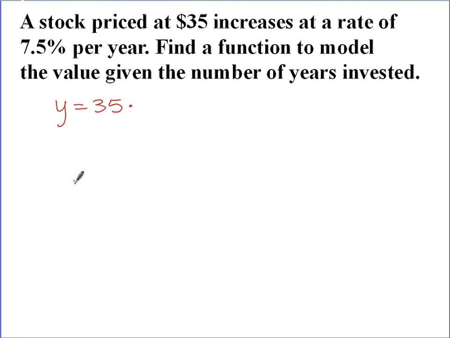Okay, so we're going to do exactly that last work we just did backwards. I've got 7.5%, and if you notice before, the number that went in this spot, we took it, found out how far it was from 1, and then we moved the decimal over 2 to the right to change it to a percent. So this 7.5%, I'm going to move the decimal back 2 places to change it into a decimal. And in doing that, I'm going to get 0.075. Now, that 0.075 is how far we are from 1. And since it's increasing, this is exponential growth, it's going to have to be 0.075 above 1.